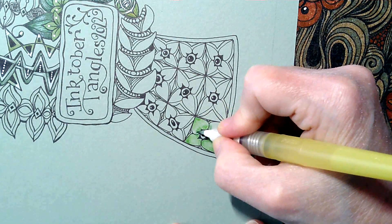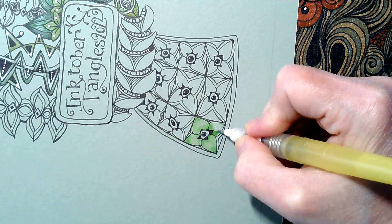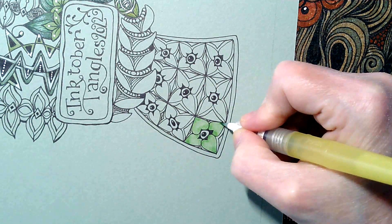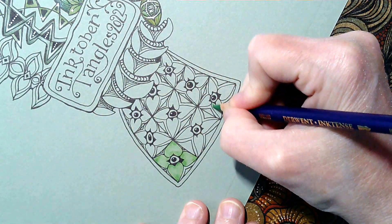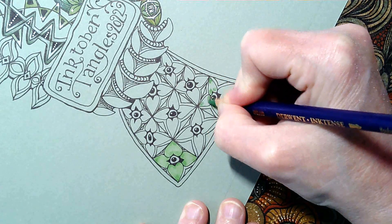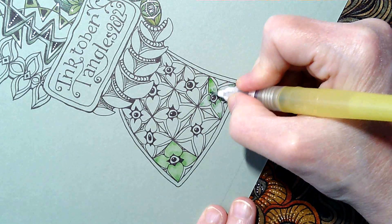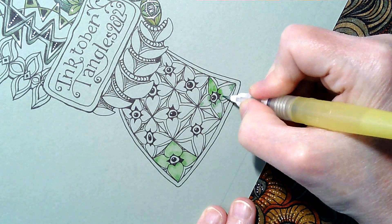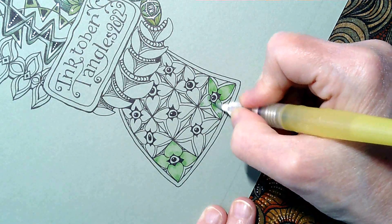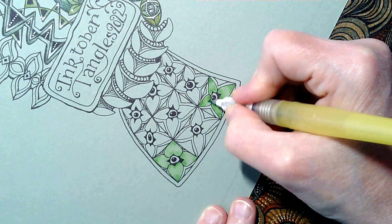I'm filling the space in between with a little bit of colour, but I'm trying to keep the darkest colour where I think the petals would curl over. Imagine them curling up and over this way — that's what I'm doing. With this one, I think I'd also make a pattern out of the colour I'm adding, so I'll add some more Hooker's Green here just very quickly. As much as I like the Carin Pro Markers, they've got water-soluble dye ink in them — they are a bit of a pain to work with in some ways.